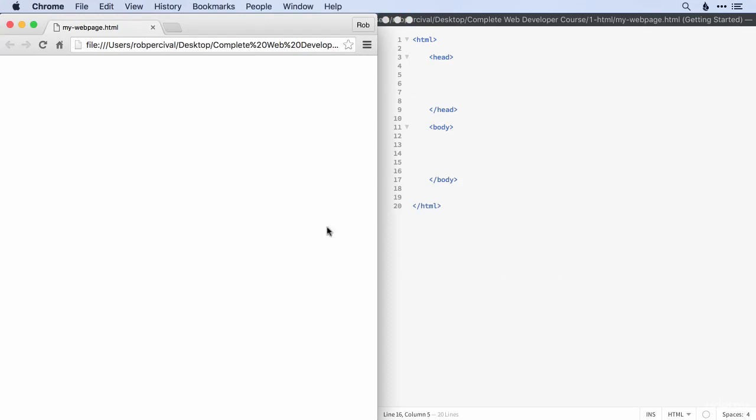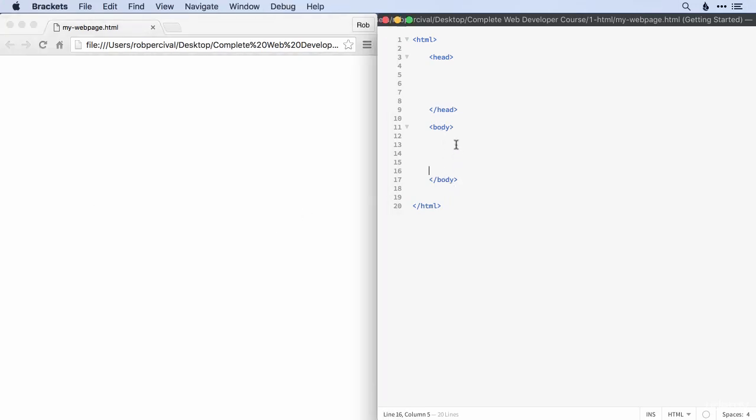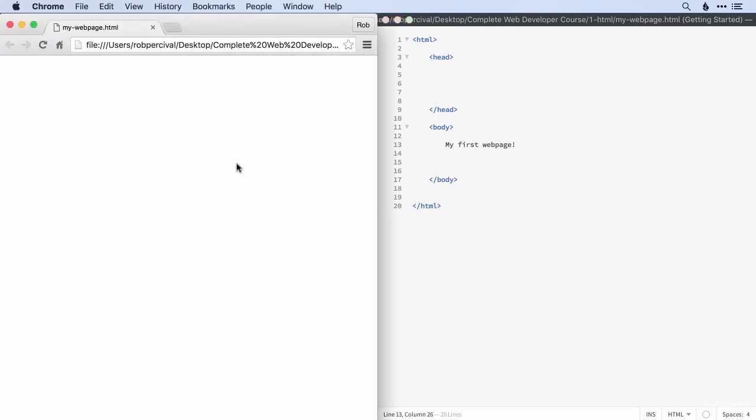So, very quick challenge. Can you add some content which will then appear on this page? Go for it. I hope you added the content inside the body section. So I'm going to indent my text again using tab, and then I'm going to save that and refresh there. My first web page. Fantastic. Notice that I haven't used paragraph tags there. If you did use paragraph tags, then well done, but they're not, again, strictly necessary. It will work without them, but we'll definitely use them once we're comfortable with them later on.